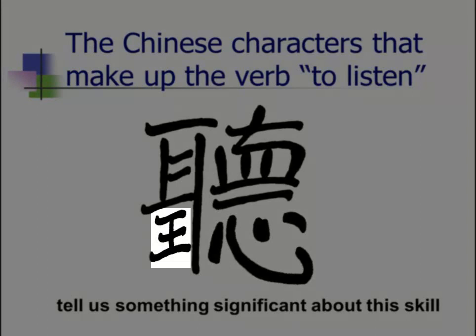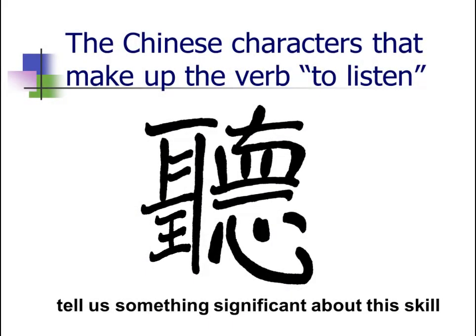And the last character that you see in this verb is the one for king, which could imply that listening is the king of all communication behaviors, or that only kings who are effective listen. So now you can go out and listen more effectively to people. According to Harry McKay, who is a motivational speaker, you can win more friends with your ears than with your mouth. So go win more friends and listen.